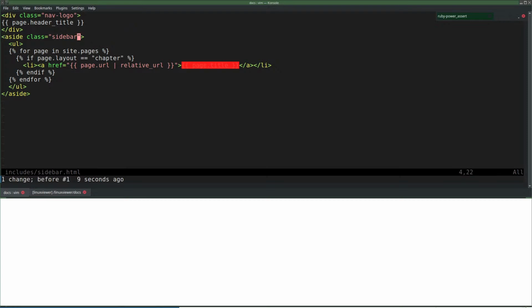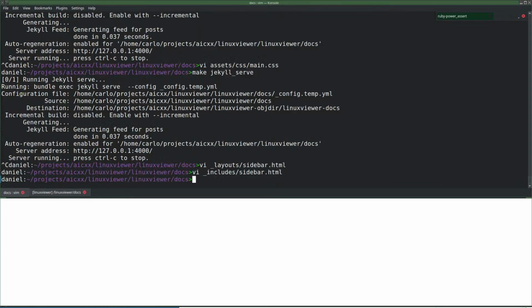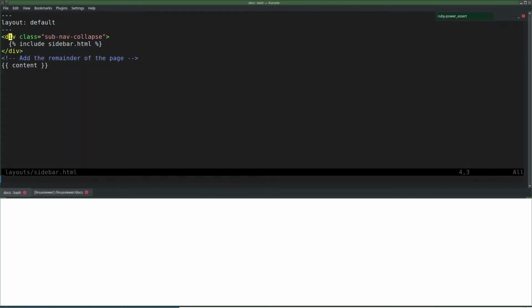Nope, that doesn't make any sense whatsoever because this is the aside. So let's undo until there's nothing to undo anymore, and I do need the bloody layout. Yeah, this is what I added back. Finally, sidebar.